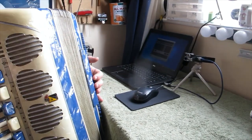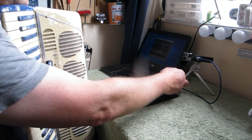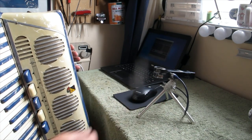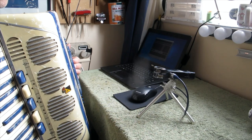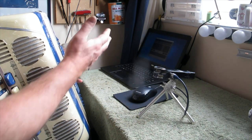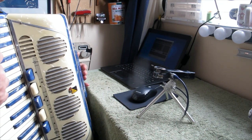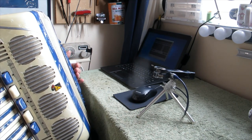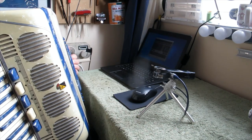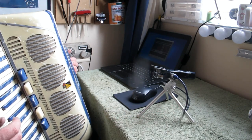So if I have a look at my tuner setup, which is my Dirks chromatic tuner and a little external microphone as well, I've set it up to measure the tremolo on two notes sounding together. I've also set it for my tuning pattern, the 15 cents of tremolo at this one here, and 5 at that one. So let's have a look.